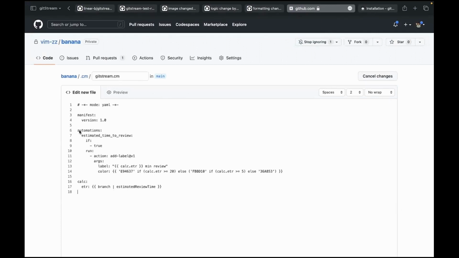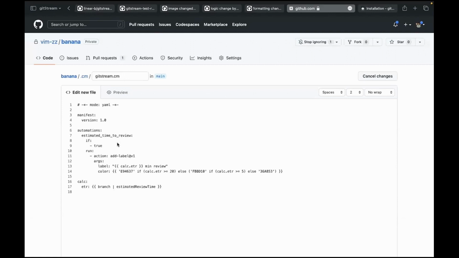You see that the rule files hold automations, and you have blocks of automations. Like Guy said before, for each automation you have an if part and a run part. Each of them is a list, so you can have multiple lines here. You can later edit this code or this condition. Don't do it just now. We'll start simple. And in here, you see the first rule that we are going to invoke, which adds the estimated time to review.